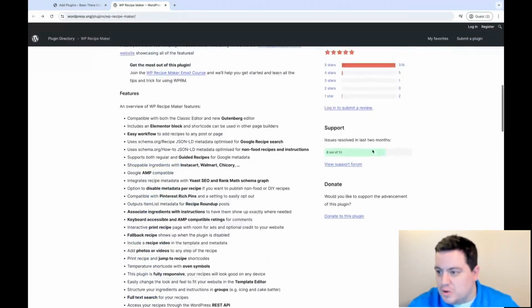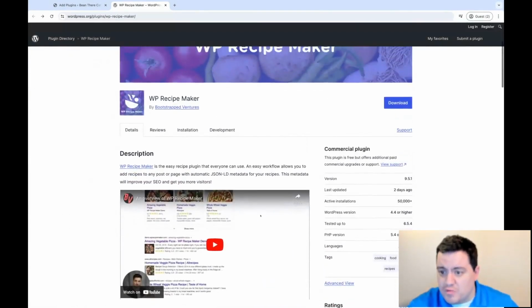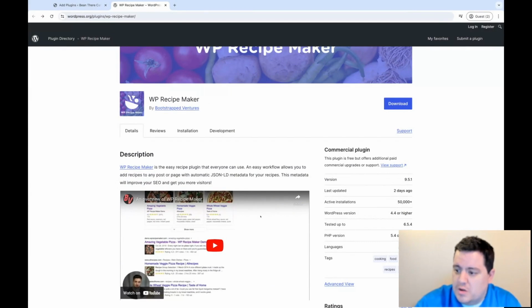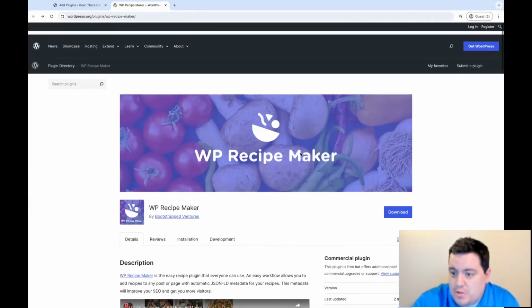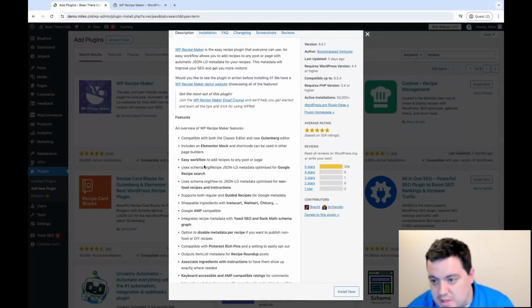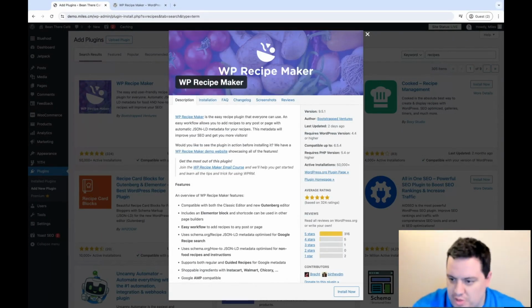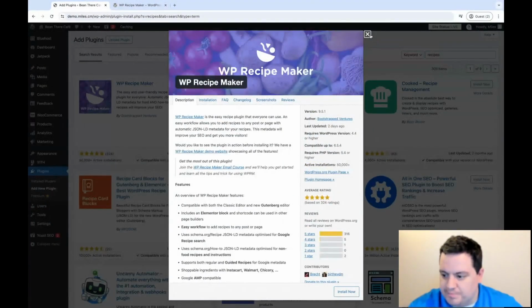And of course, you can also look at the reviews and the ratings. It looks like mostly 5 stars for this plugin, which is pretty good. 4 or 5 stars is probably primarily what you want. There's also about 50,000 or more people currently actively using this plugin. So if I was going to compare all of these different options, this seems like a pretty good one. This being said, I've completely skipped over what specifically the plugin does, which is probably the most important thing. And for that, you're just going to want to read through the description and see if it looks like it's going to solve your problem.